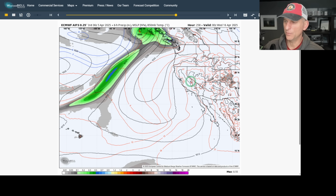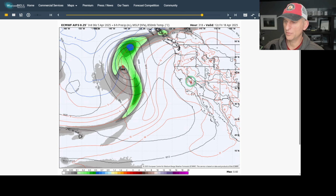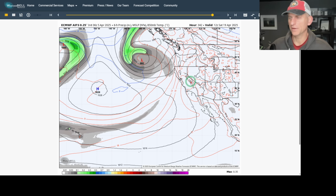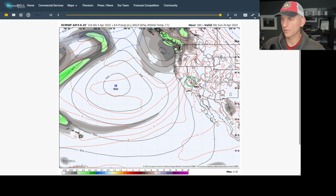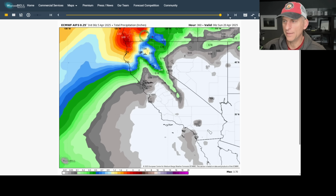And then you can see we really dry out as I'm clicking through here. 6-hour chunks, not much precipitation to speak of as we go through the extended forecast. We'll see how this goes, and hopefully that will change, because we want to keep that precipitation going during the spring months while we can. And this is looking out 360 hours or about 15 days. You see not much precipitation for Central and Southern California, and only a couple weak frontal systems even for Northern California.